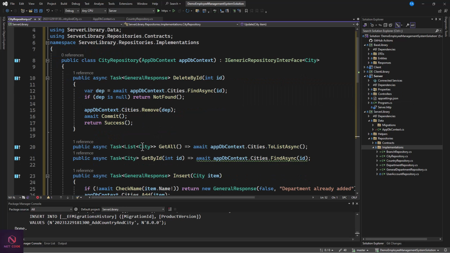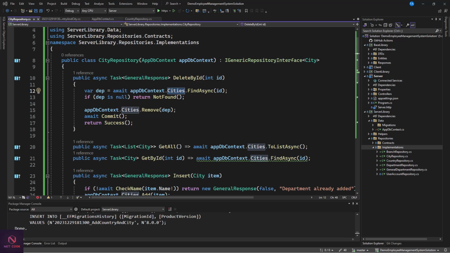Okay, let's see the next one, and you can even pause the video and then try this yourself, because I believe you can do that, isn't it? It's very simple too, and I trust you that you can make this work. We have city, we have town. Have you created the town repository? Not yet. So let's quickly do that too.